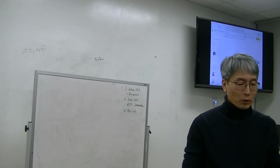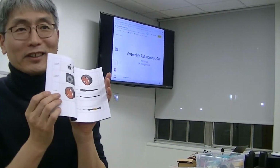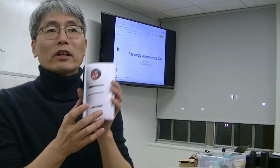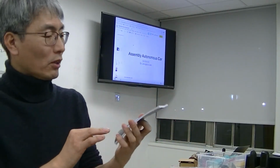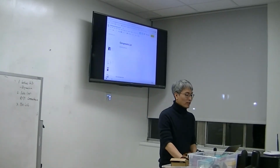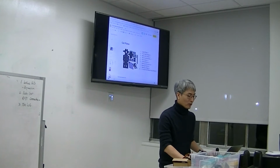If you open this big IKEA bag, there is a manual, which is very hard to read because the print quality is not good. But there is a PDF file. I'm not sure whether I uploaded it, so I will give the link to the PDF version. Even though it looks the same, it may be a slightly different version, so your manual may be different from others, so don't be crazy. Most of them are similar or the same. But this is the best one, because I took all the photos and everything while I assembled this.